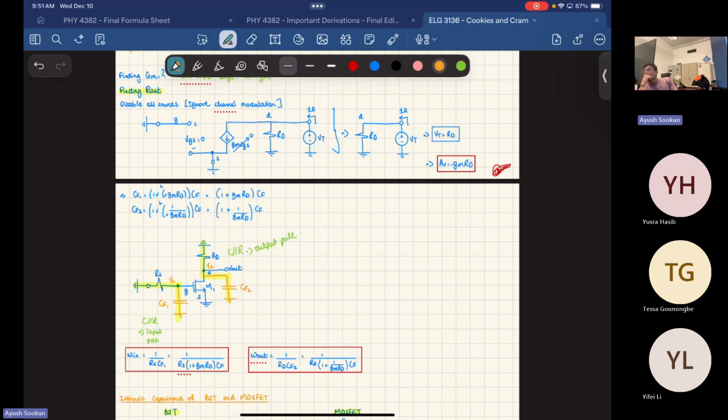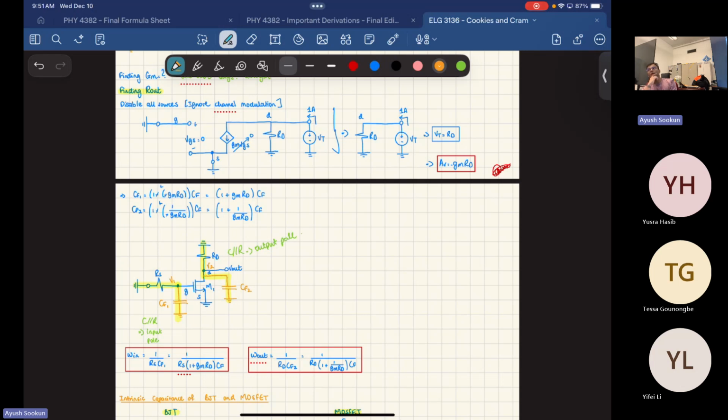But the reason it's easy here is that if you look to the right of CF1, it sees infinite. Yeah, but CF2, for instance, wouldn't just be RD, right? Yes, it would end up being RD, the math goes to that, but you do have to find R equivalent. Completely correct. It is R equivalent as seen from the capacitor, but in 90% of cases it just ends up being the one that's parallel. If you do the math, you'll get there.